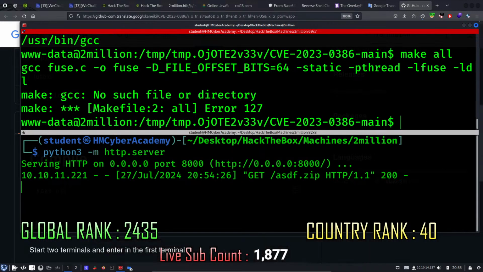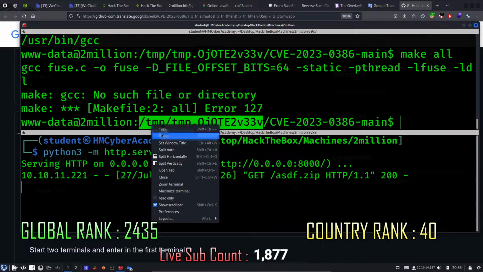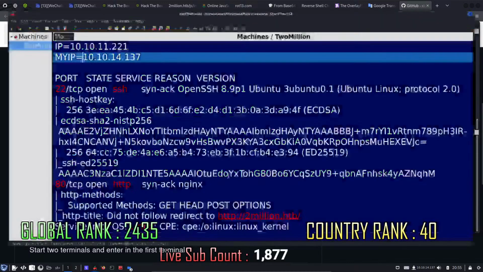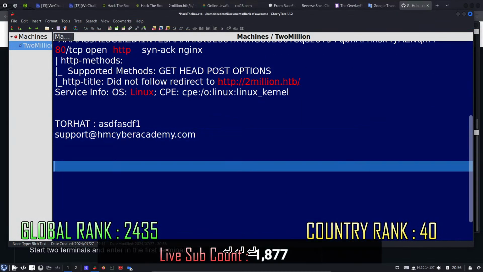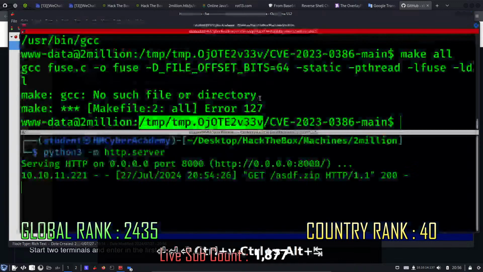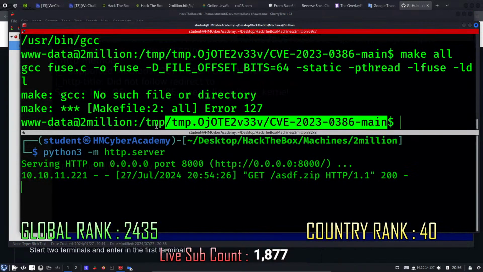Interesting. Why don't we have access to this? Okay, it's probably because we're still the web data user. So let's do one thing. Let's save this directory, and let's save the whole thing.